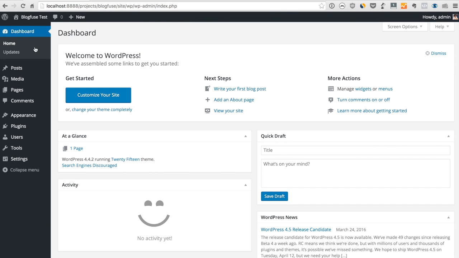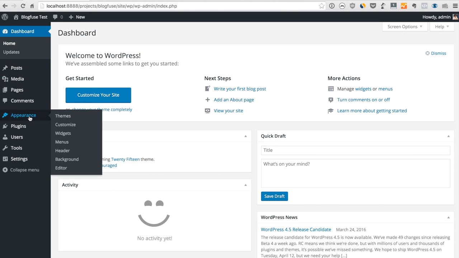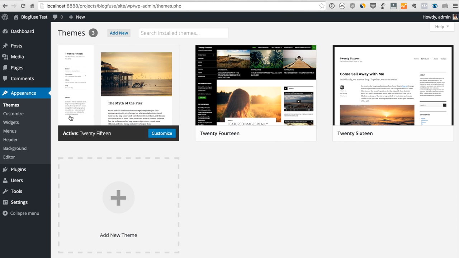So I'm here. On your left-hand side, there's a menu item called Appearance. And if you hover over it, there's Themes. Click Themes. Now, in the Themes page, you'll see the 3 pre-installed, pre-packaged themes that WordPress just rolls with. And they're fine, they're okay, but they're pretty boring, and everybody gets these when they install WordPress, which is not what we want to do. It's not a great way to set ourselves apart.